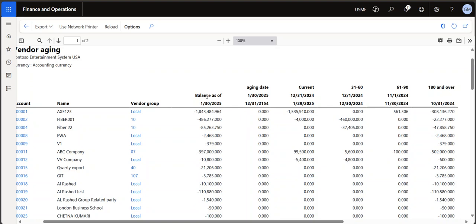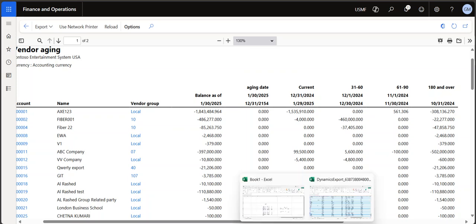The balance as of today is displayed in its column, and next the aging will start from here, from 29 January 2025 to 31 December 2024. This is our first bucket, which is the 30 days.